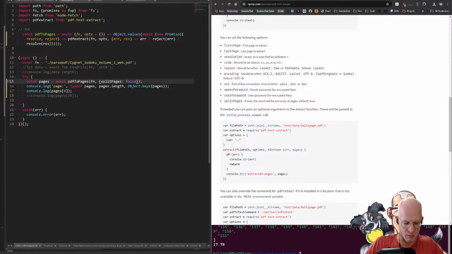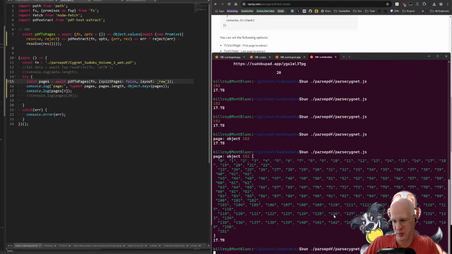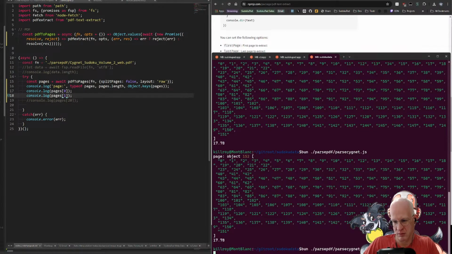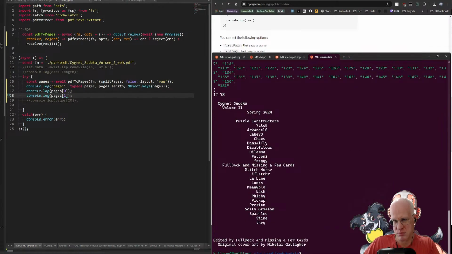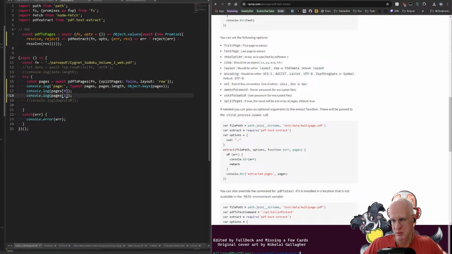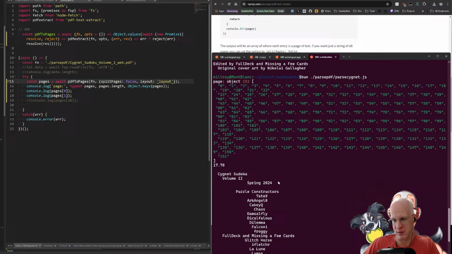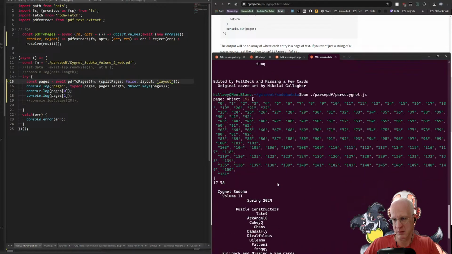If layout is raw, does that give us better positioning of the elements? Wait, layout, raw, should be either layout or raw. If I do layout, does this look different than this? It looks identical, doesn't it? I don't see a difference at all.